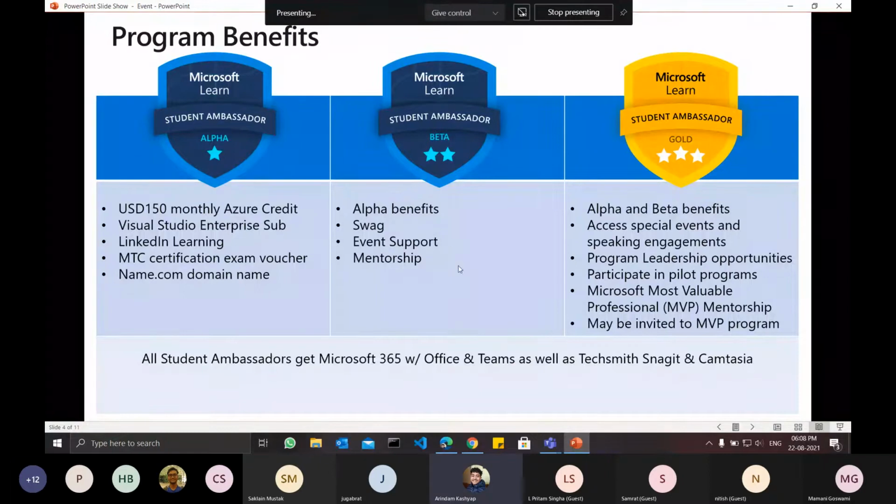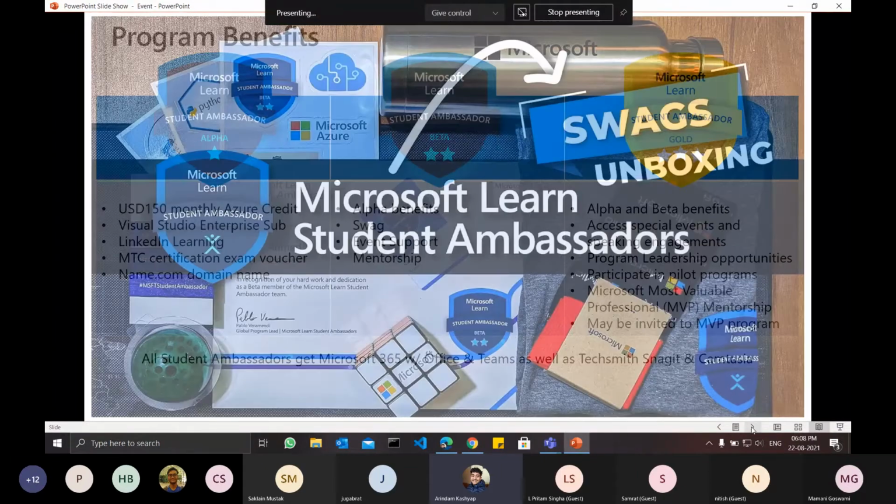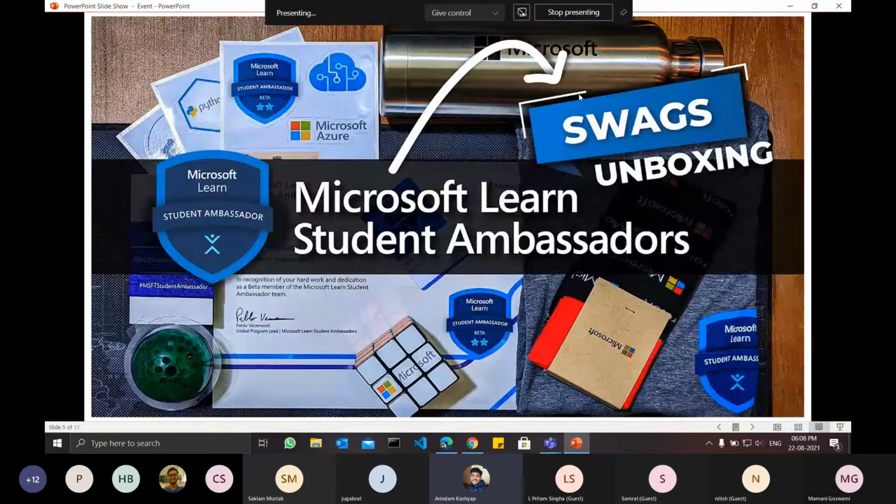After that, you have to conduct an event to reach the Beta ambassador level. And there you will get the same benefits as Alpha. Along with that, you will get swag. You'll get a Microsoft Flux and a Cube and Sporting.